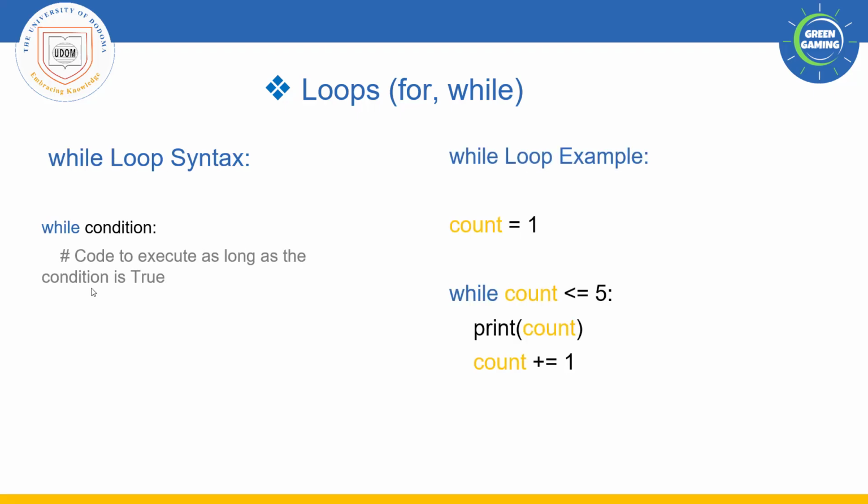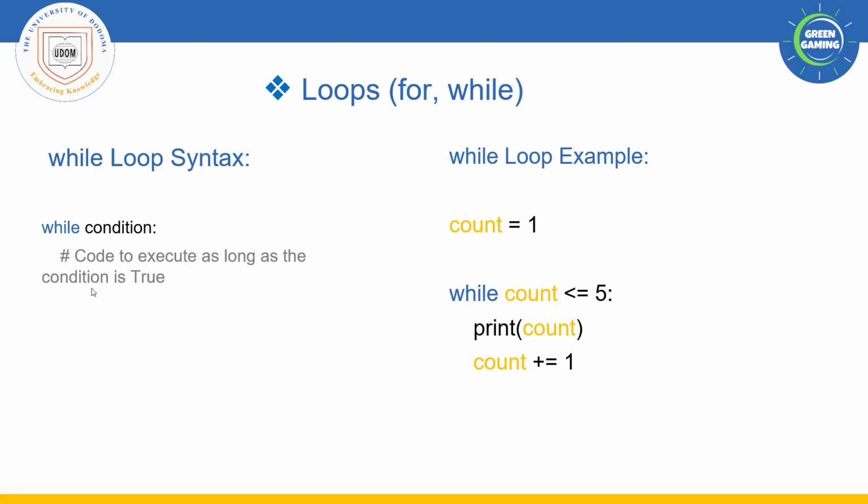You can do the same with a while loop. The while loop has a syntax like this. You put a condition after while, it checks the condition, then you can perform different iterations based on the condition. After that, you need to either increment or decrement. For instance, I have a count variable equal to 1. Then I say while count is less than or equal to 5, print count. Then I increment count by 1.